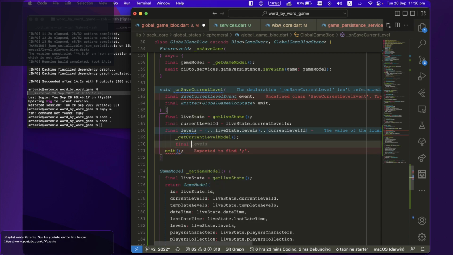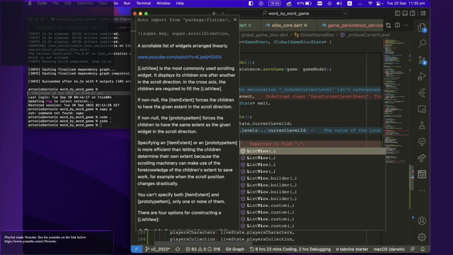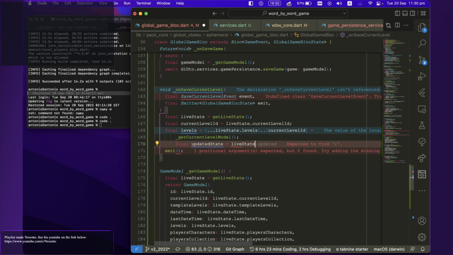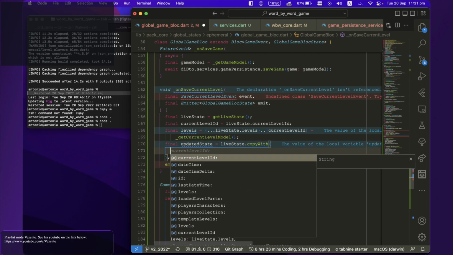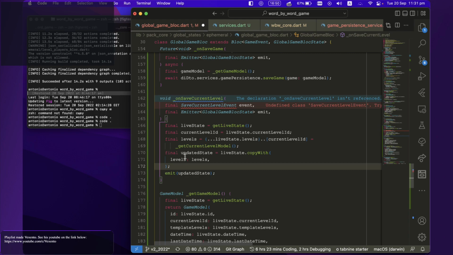So let's create an updated state, and provide levels, update levels to the state and emit levels.